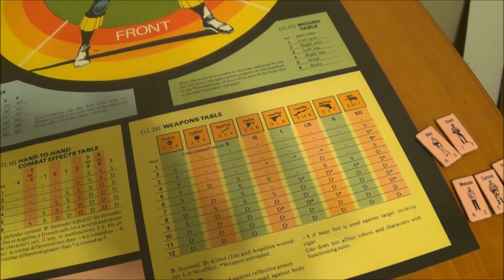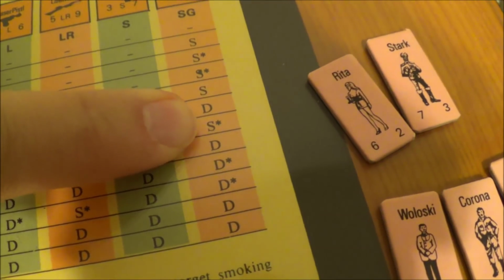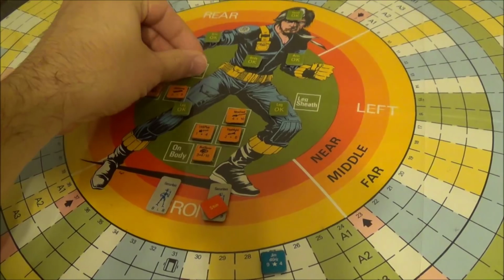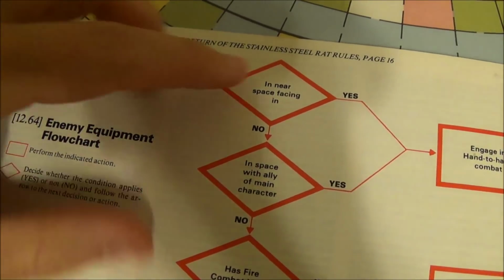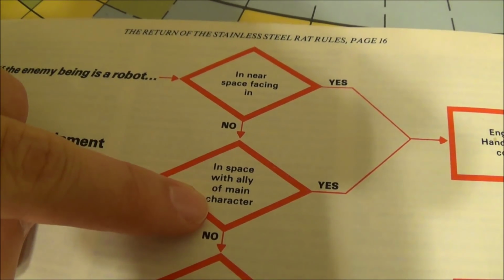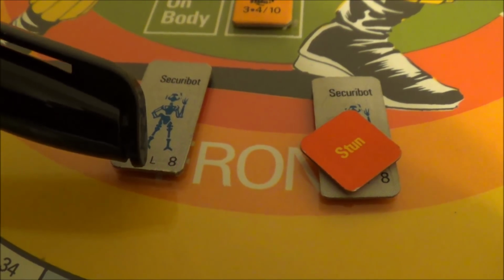So I'll roll 2 dice, 7. So I'm out of ammunition, and it didn't even kill him. So we flip this over, unfortunately, just showing red, and they're going to get to go. On the back here, it gives a flow chart for what the robots do or what characters do. So it's not in near, it's not in the same space with the ally. It has fire, so it's going to fire. And you can tell it has fire because of that right there. It has a laser pistol.